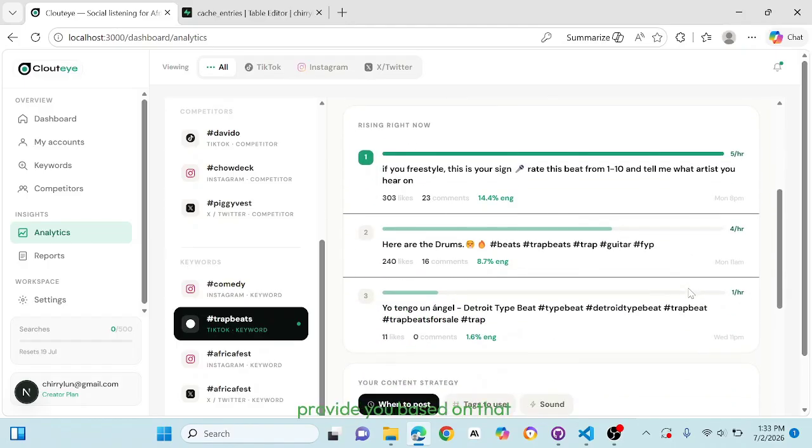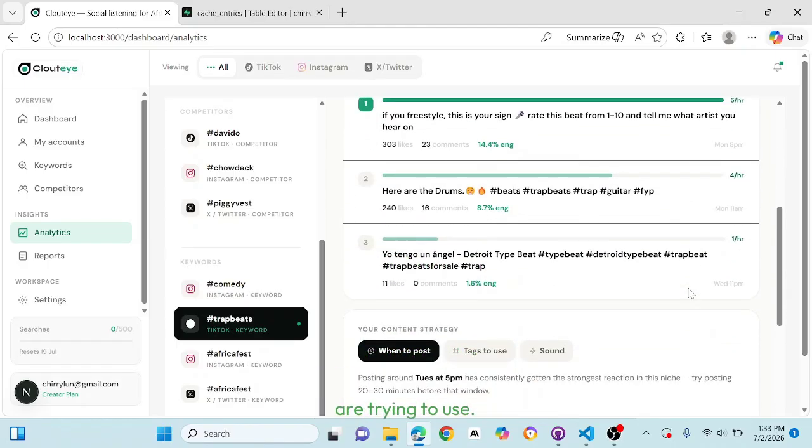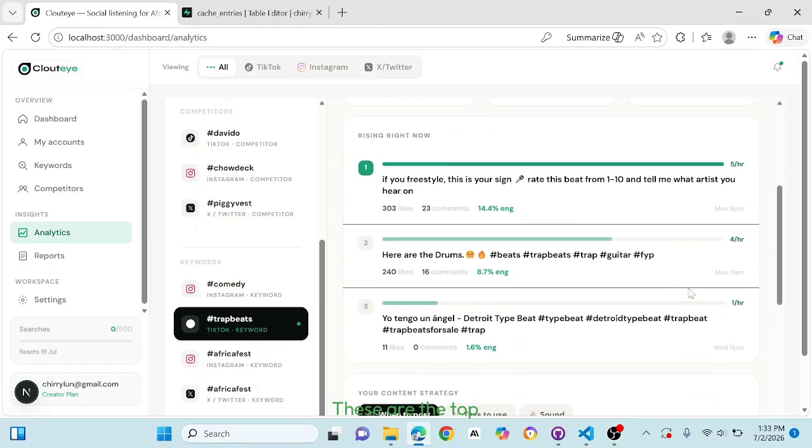We're also able to provide you, based on that specific keyword you're trying to use, the top performing posts right now, and you can either copy them, learn from them, or match their structure. Basically, you have that insight of exactly what is performing best for this thing I'm about to post on. I'm not just posting blindly.